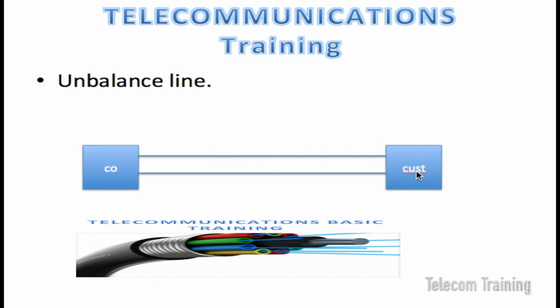So if the user is using a telephone here, you would hear noise and crackling sounds. If they're using, say, a DSL line with a modem on here, the data getting through to that modem is going to be corrupted. So the service is going to be slow, and depending on how severe this ground is, it may cause the line to fail totally.